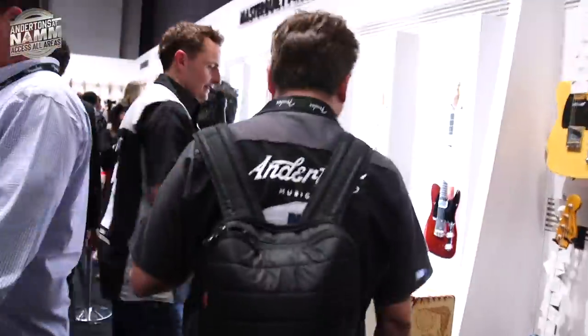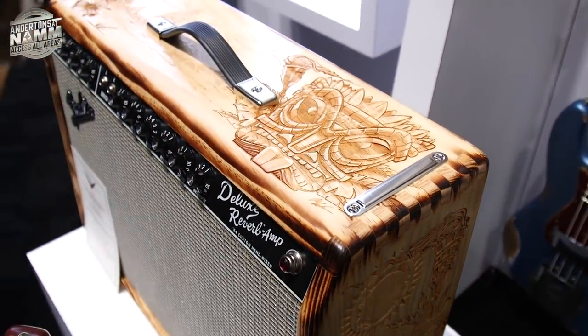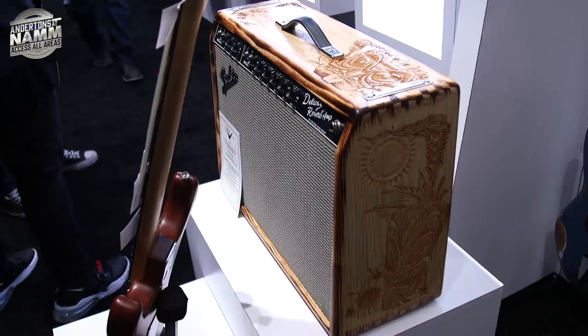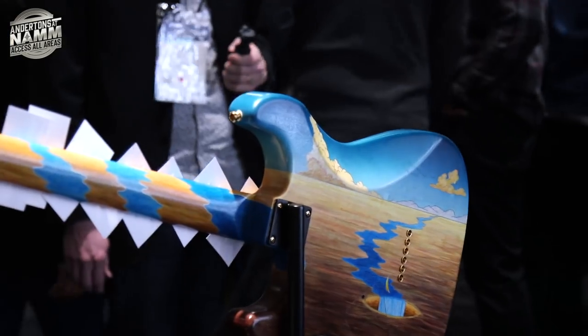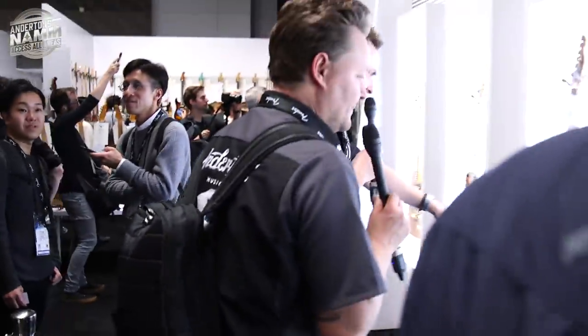Wow, look at this amp. This is where I suspect most of our viewers, and certainly myself and Pete, will be going, oh my God, that's awful, it's so gaudy. But hey, as you can see by the number of cards on things, people want to buy them. There will be some guy out there who will go, I like this, I'm going to get this. Check the back of that. Look at that. I mean, why? That's all I have to say. But I can answer that with one word: just because.